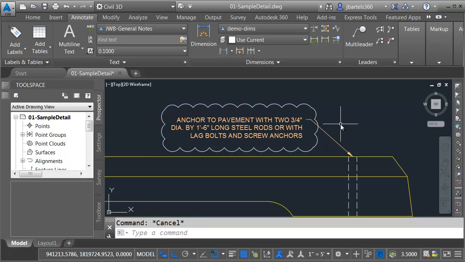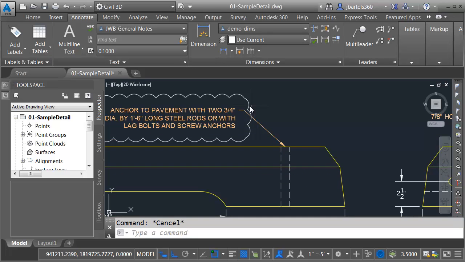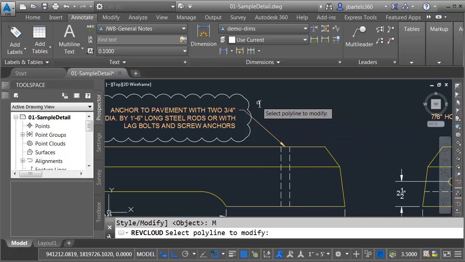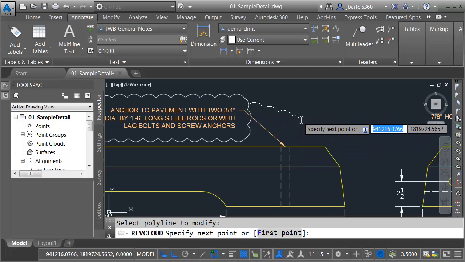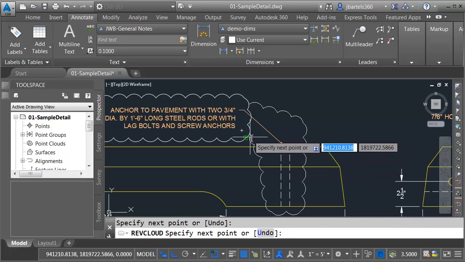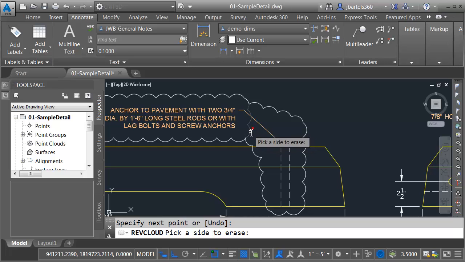Let me press Escape. Let's say I'd like this revision cloud to encompass the area that it's pointing to. I can modify these clouds. Let's go back to the markup panel. I'll choose Revision Cloud, and then I'll come down and select the Modify option. I'll select the cloud I want to modify, and I'll pull out a new cloud area. I'll come back up and snap to the previous cloud. At this point, I can delete the area between them, or I could delete this cloud to the left. I'm going to delete the area between them just to kind of union those clouds together.